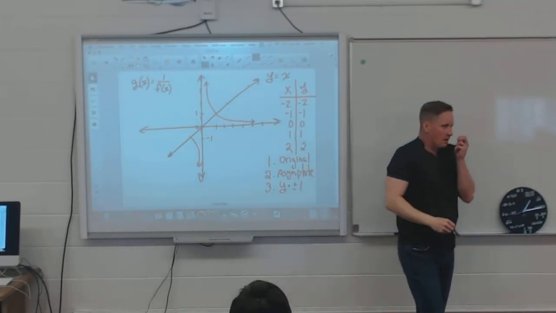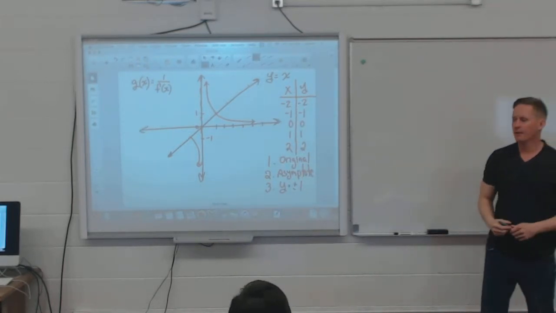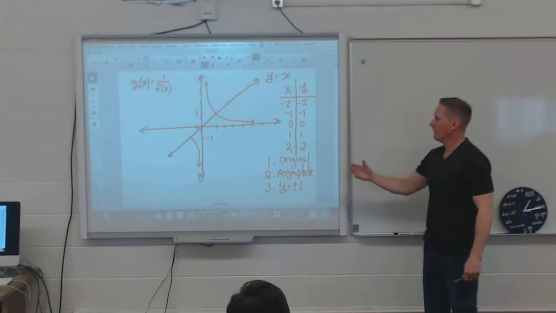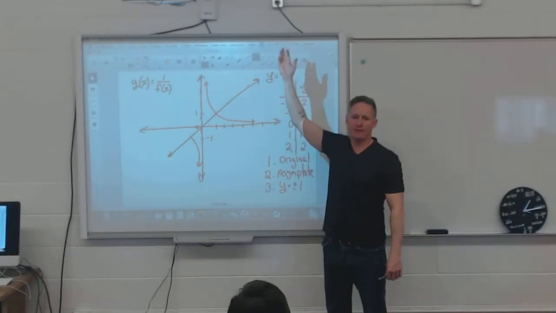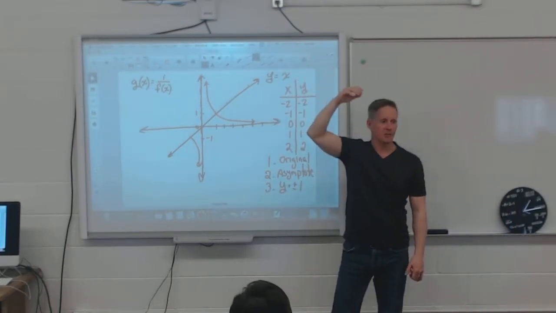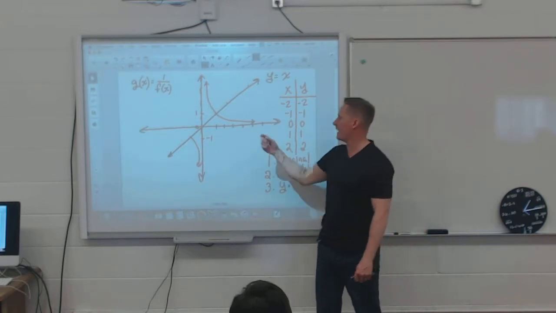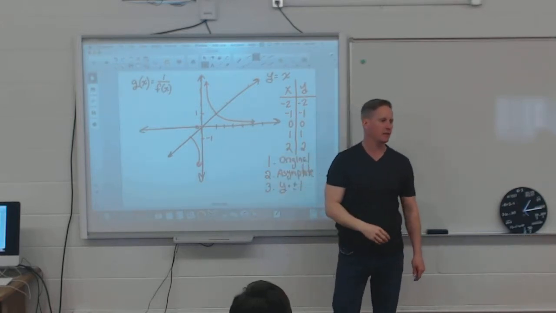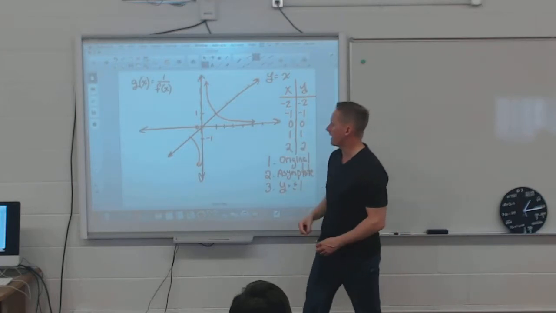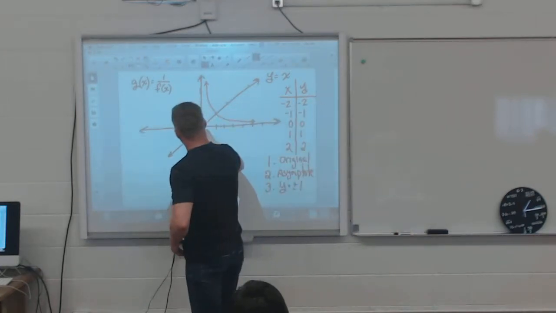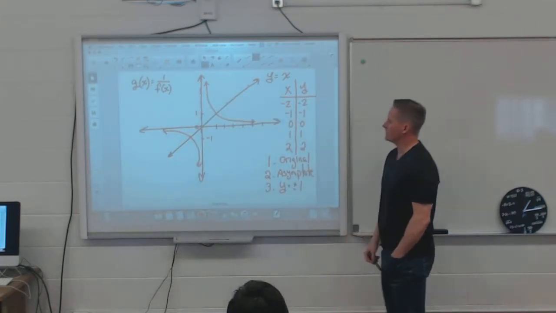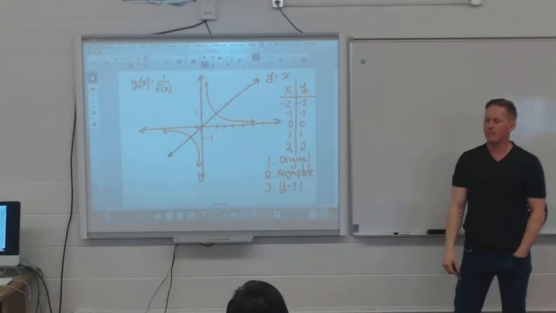They're going to get smaller and smaller, and they're going to approach this line, but never cross it. Why? Well, as my values move towards infinity, they get smaller and smaller and smaller, but you can never take 1 over a value and end up with 0, can you? So they're never going to hit that. The same thing happens right here. So the last thing that we do with the reciprocal function is shape our graph.